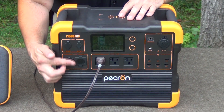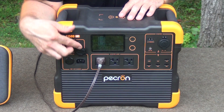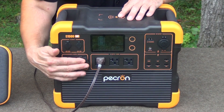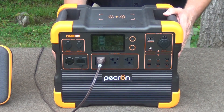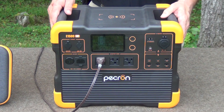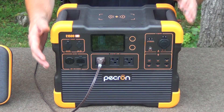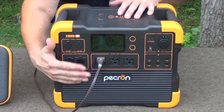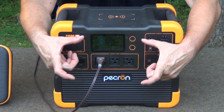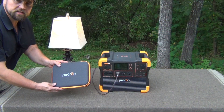Over on this side is where you recharge it, and this is for your standard cord that comes with it. Something that I really like about this system that is better than the other systems I have used is that it actually comes with an integrated AC charging adapter. So all you have is just a cord that plugs into the wall — everything else is integrated. So you don't need that big heavy charging block that came with the older ones. It also comes with a nice zippered case with very easy to follow instructions.